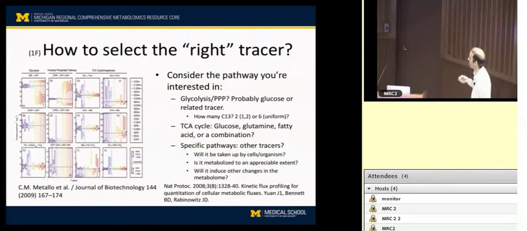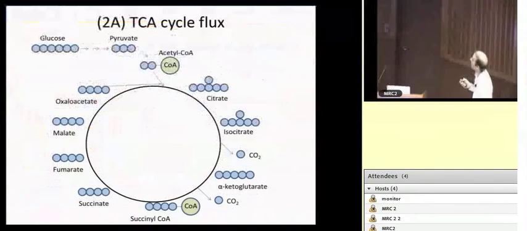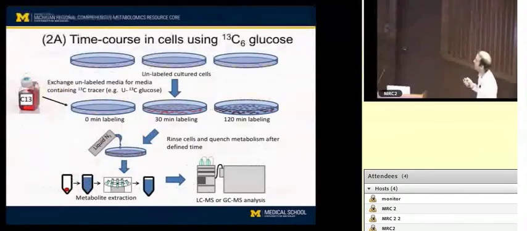Here's a couple of references that make some mention of tracer selection and give some options. Some of them are more in the context of computational modeling and solving of flux patterns, but the information that they provide is still relevant. You can look at those or other references to help guide you, and really just consult with the core.